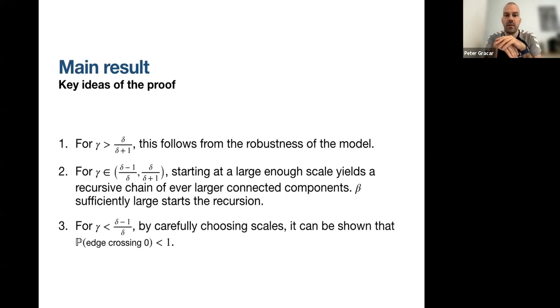The third case, where there is almost surely no infinite component, basically comes down to proving, using correct scaling, that the probability of no edge jumping across an arbitrary point on the real axis is strictly greater than 0. And then by translation invariance, we get by standard interpolation type arguments that an infinite component simply cannot exist, because it will almost surely at some stage get cut off from the left and cut off from the right.